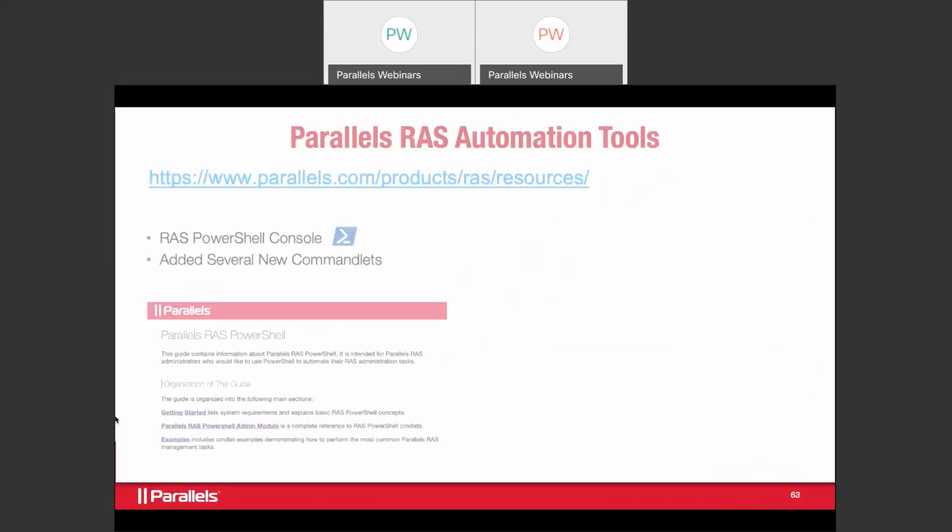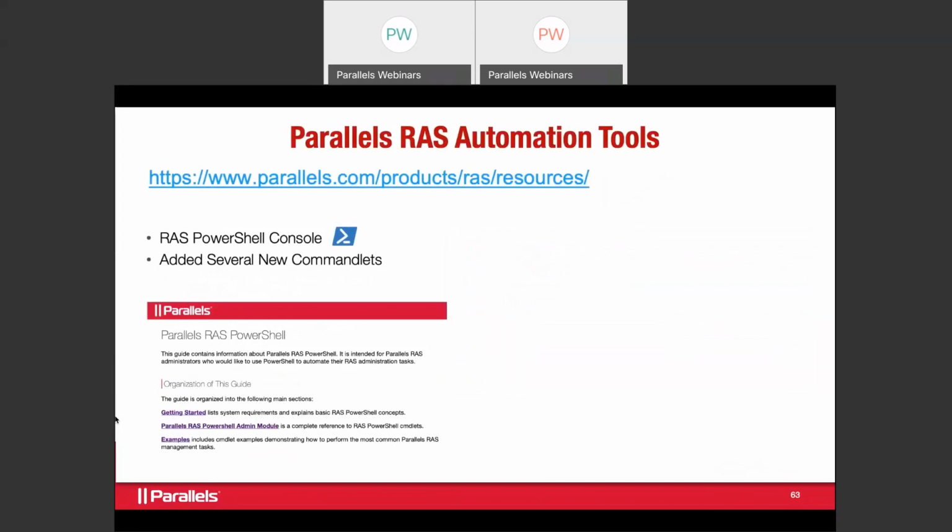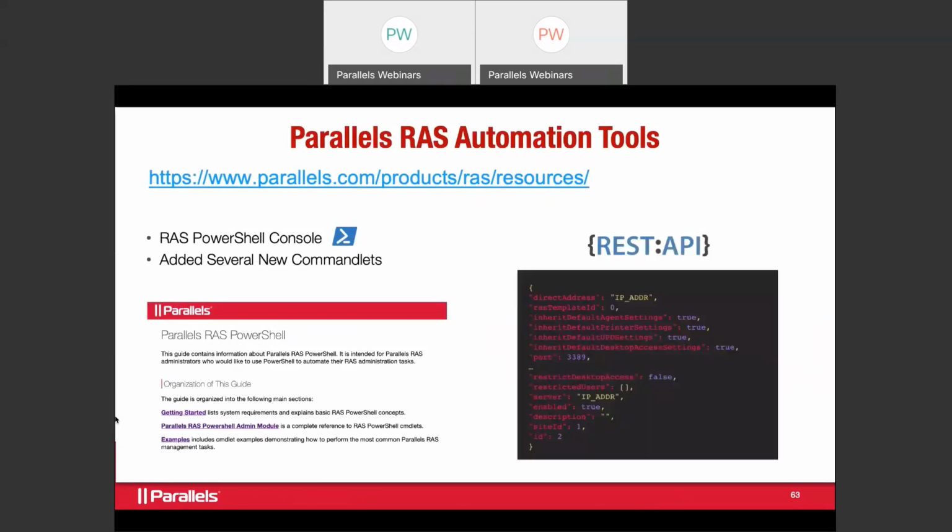Moving on, we've had a PowerShell interface for quite some time that we've been using. You can actually deploy an entire RAS farm with it, manage it, do settings and all of that programmatically. We're constantly enhancing and extending that, and we've added a bunch of new commandlets that kind of enhance that functionality. There's an online guide for that also under that resources area where you can find the rest of our documentation. But the other cool thing that we've done is we've opened up an API.